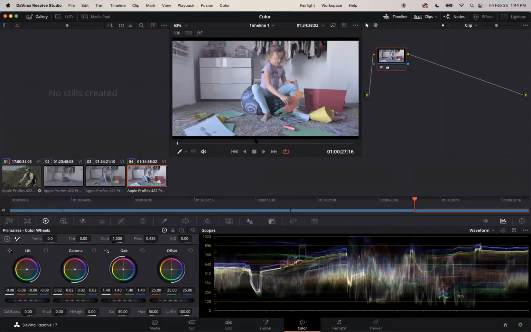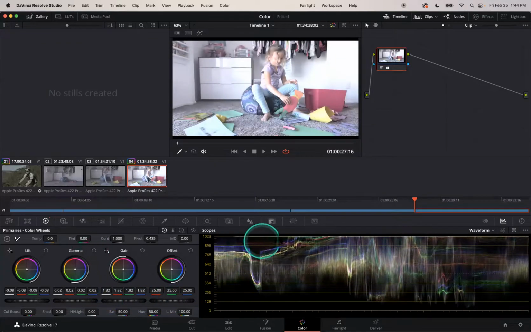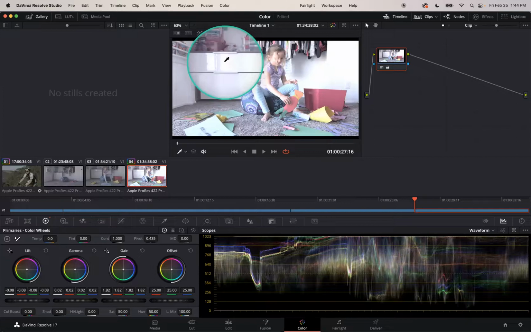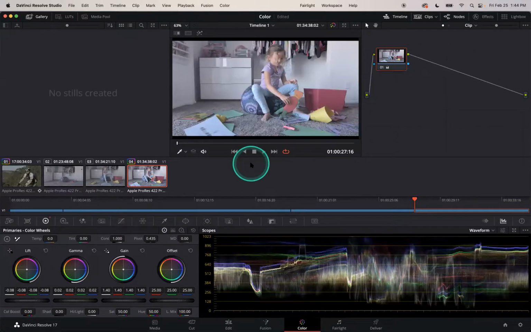So before we move on to the curves, what happens though if I really drive these highlights up? I'm going to just push them up. Okay, and you can see it's all up here. We are now clipping on a lot of these different colors. And the way that actually represents itself on the image itself is we start losing detail. It's not really white, it's just kind of gone. And you can see that on Zoom. And so that's what happens when you clip, and you don't want to obviously do that. So I'm going to Command Z that to bring it back down to where we need it to be.